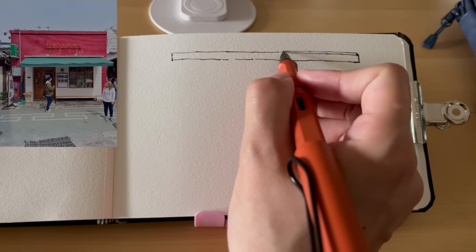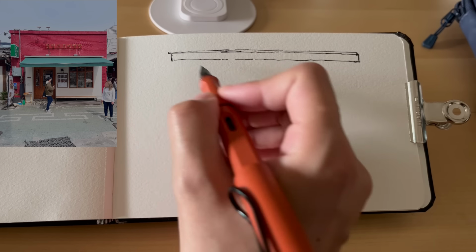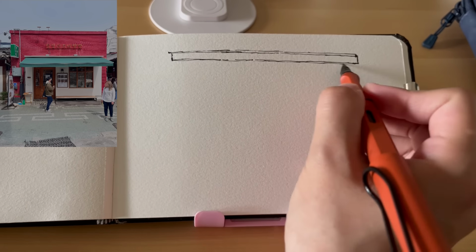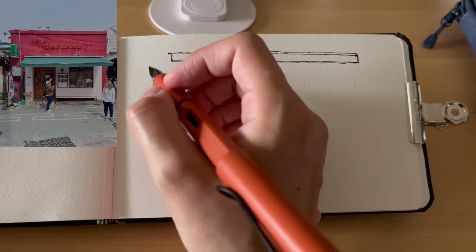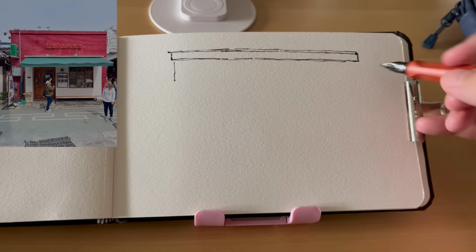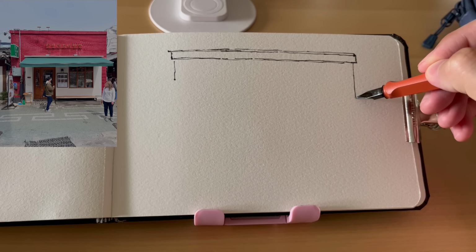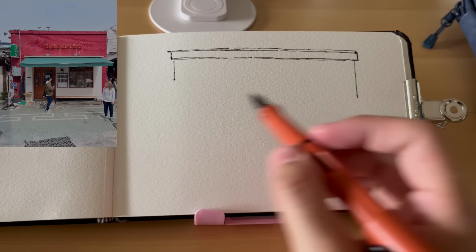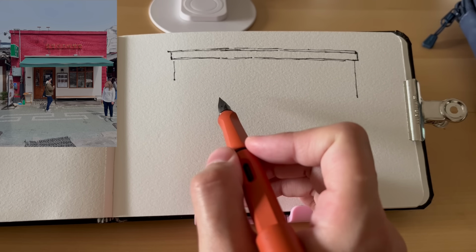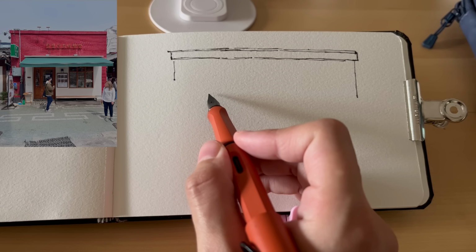I know there are a lot of beginners who are watching, and if you are a beginner, it might be hard taking that first step and drawing that first line. So what I think really helps a lot is having those reference points, and also not to expect that freehand sketching like this will produce a perfect line. In fact, I find that I liked my sketches more when I didn't draw my lines too straight.